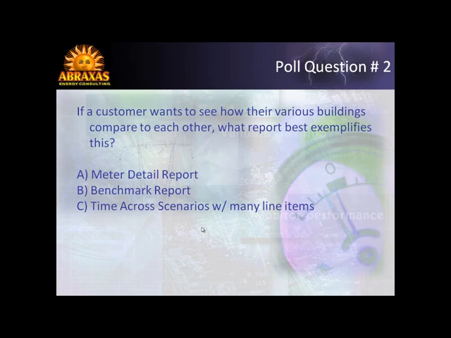And if you need more time now, I'd go ahead and pause the video and take some more time to look back at ReportMaker and see if you have an answer. Okay. The answer is, for this question, B, the benchmark report. And remember, the benchmark report is the report that will show the graph of the different sites compared to each other. So that's going to show us how various buildings compare to each other.